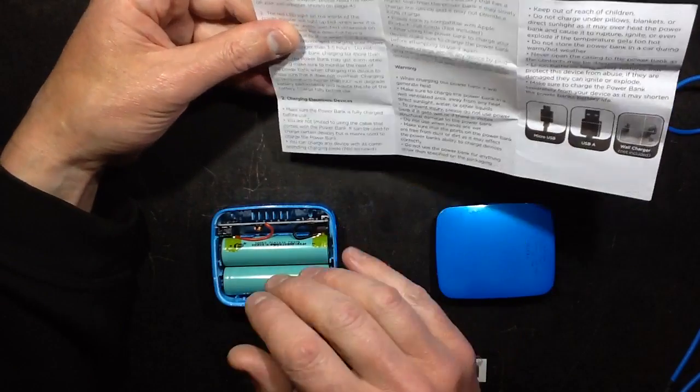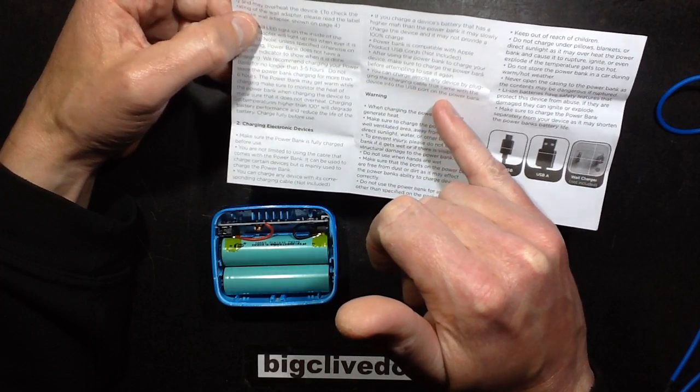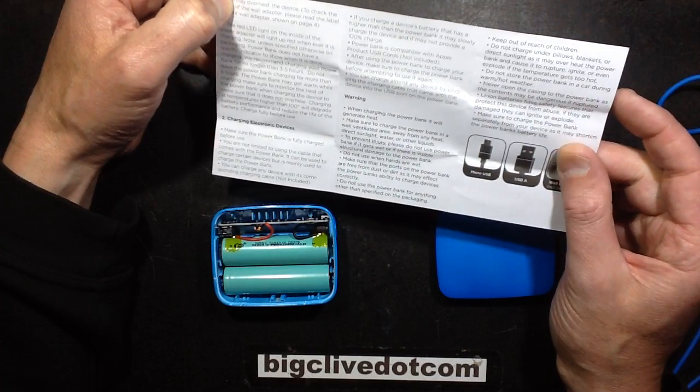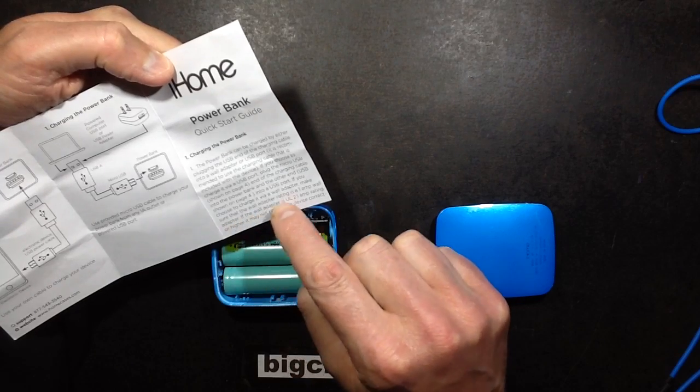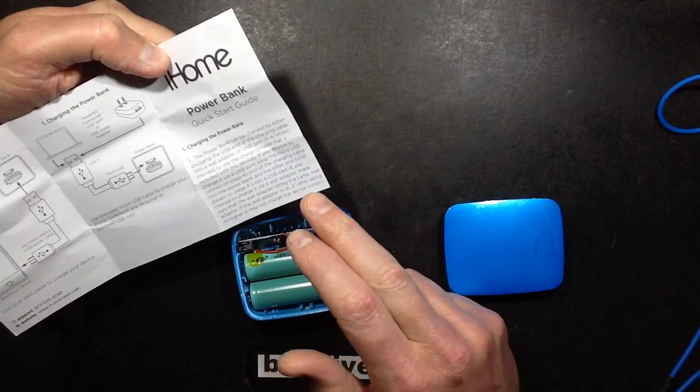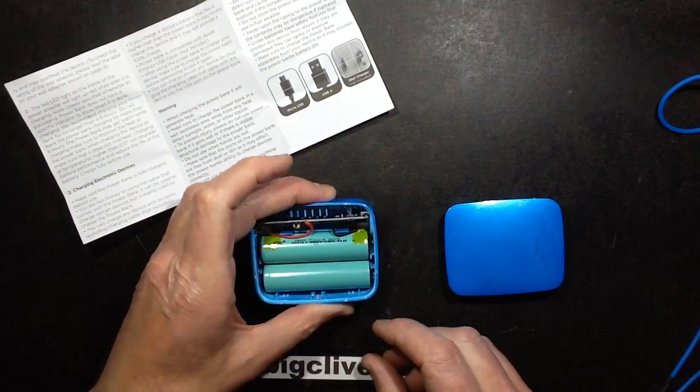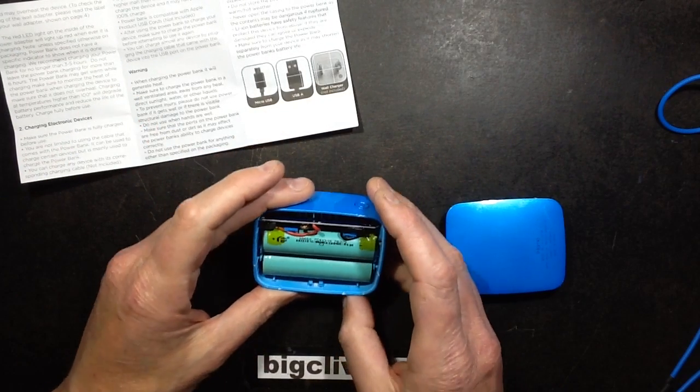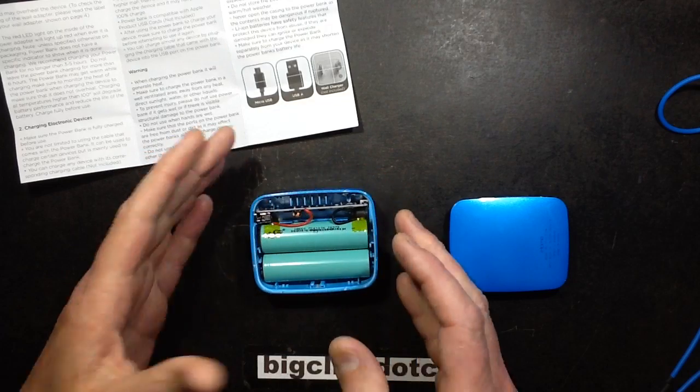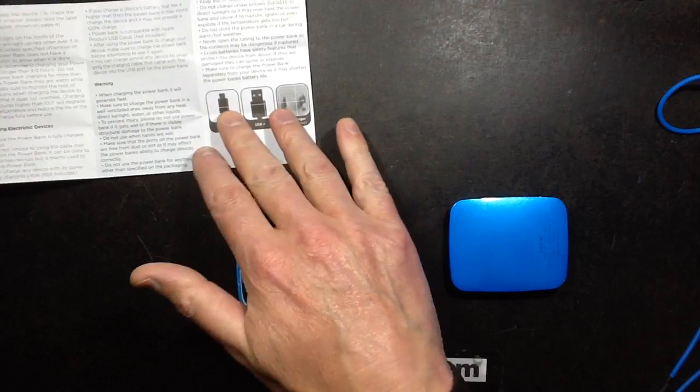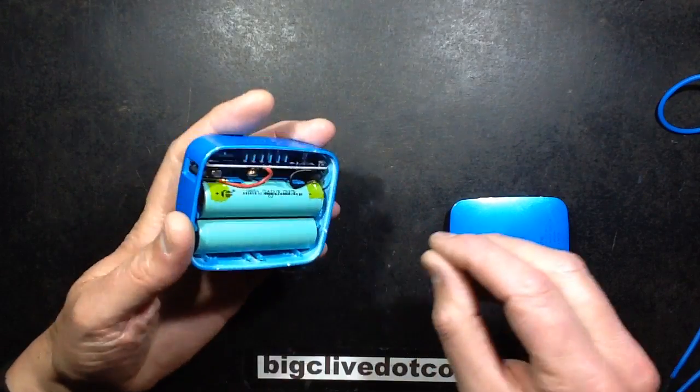It also says things like - it suggests that if you plug it into a high current power source capable of like 2.1 amps or 3 amps - 'make sure the wall adapter rating is 1 amp wall adapter. If the wall adapter is UL 2.1 amp rating or higher, it may not charge the device correctly and may overheat the device.' That's bollocks, because as long as it's getting 5 volts - and I have tried on a high current charger and a low current charger - as long as it's getting 5 volts, it charges about the usual 780 milliamps. It's charging at less than an amp on whatever load you put it on.